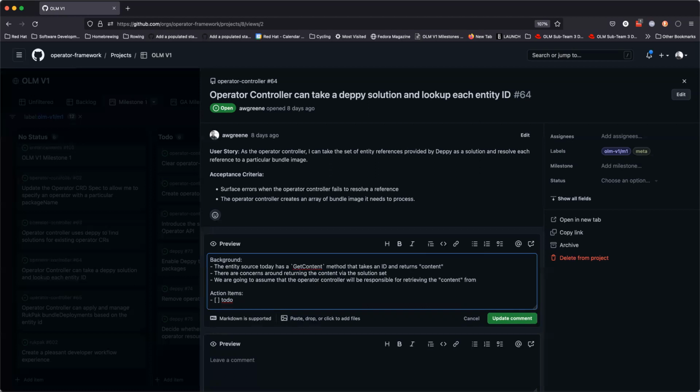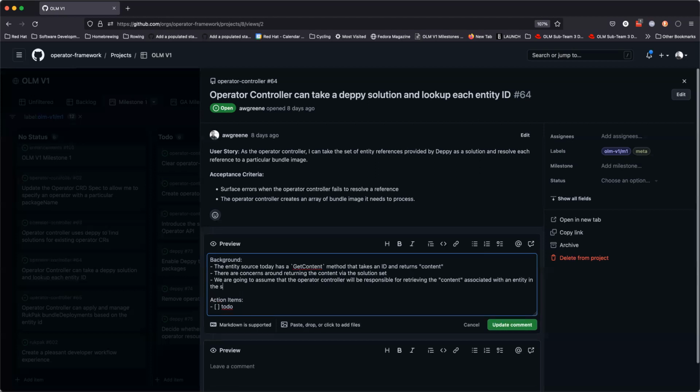My overarching thought process is, if we ever extract DEPI out, then a resolution API, we're not going to put the full contents of the entire bundle blob in that API, because if we're storing it in etcd, then we might have a problem with the etcd storage limit. So my imagination was, if we get to that point, then we're only going to return entity IDs. And then it's going to be up to the thing that's looking at that resolution object to go and figure out what those entity IDs represent.